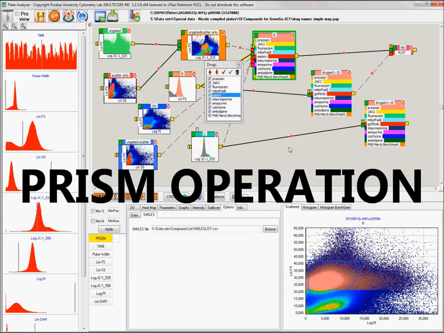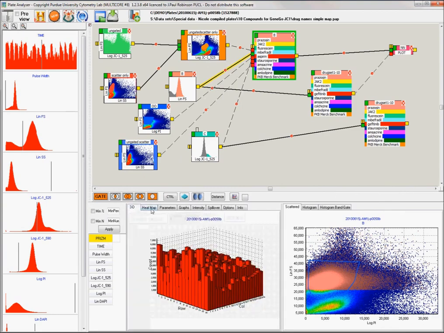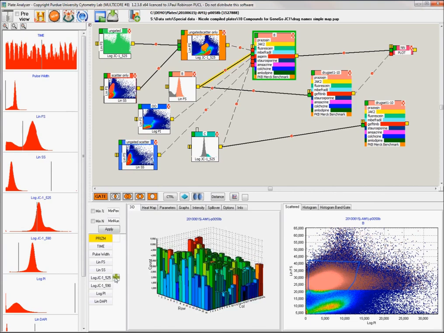The final thing that I want to show is a change in the prism operation. Prism is normally down here, and you'll see that it is now gone, and it's over here and it's highlighted. And if I wish to look at a prism plot, I now have only one column instead of plus, minus, and equal. There's a single column. When I click a mouse on here, it'll give me a big plus sign, a big minus sign, or nothing.